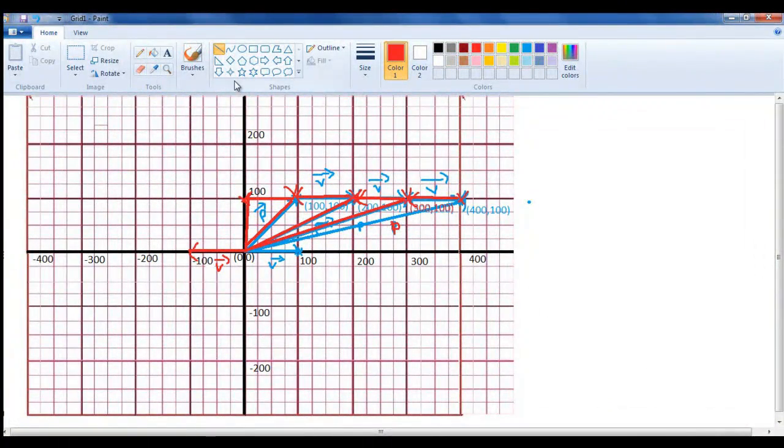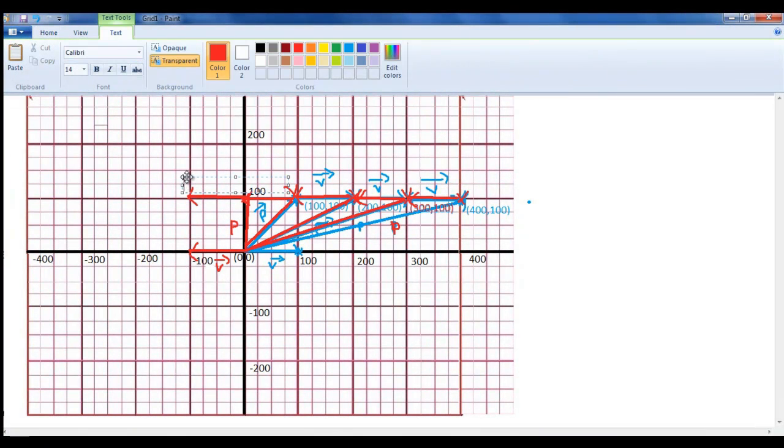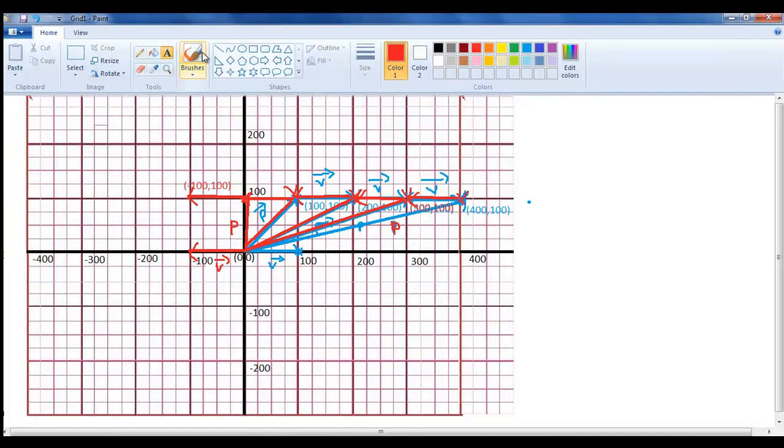If you again add the velocity vector to the current position, at present the position vector is this one, and if you add the velocity vector to it, you should see that your game object moves in the negative direction. Now the game object's x value will be minus 100 and the y value will be 100, right? And the resultant position vector is going to look like this. That is the new game object position.